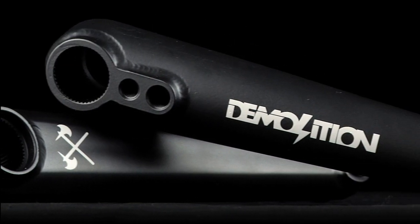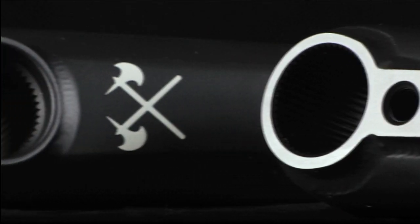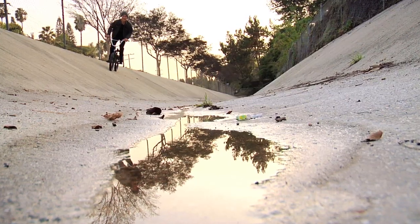Somehow Castillo and the guys made these things beefy, but also just as light as a normal crank. Yeah, there's nothing I can say bad about these things. I haven't worried about welds cracking or anything since I've had them. Like, I don't have to check them anymore. I just have so much trust in them. They're the only cranks actually I haven't cracked, so I guarantee these bad boys.